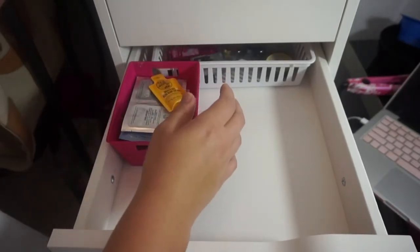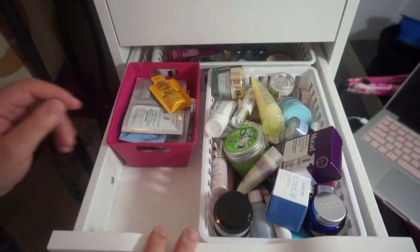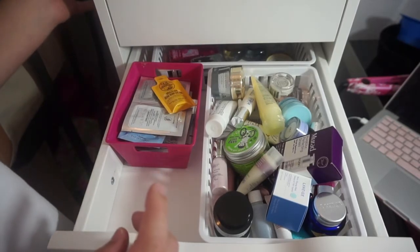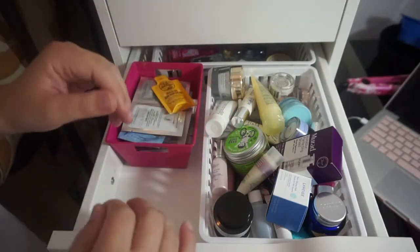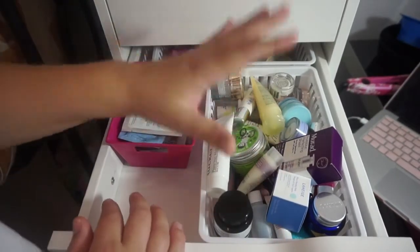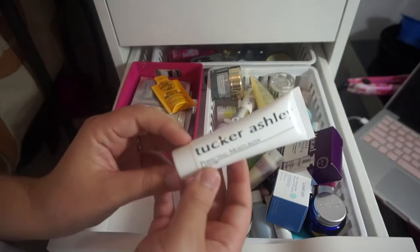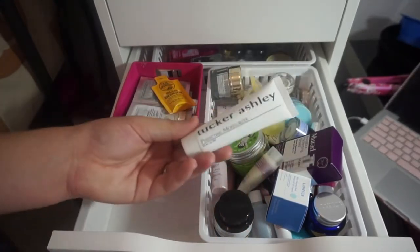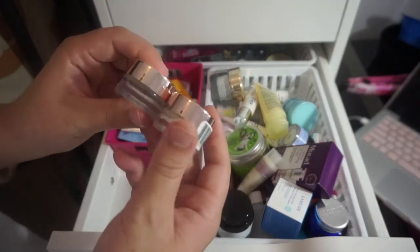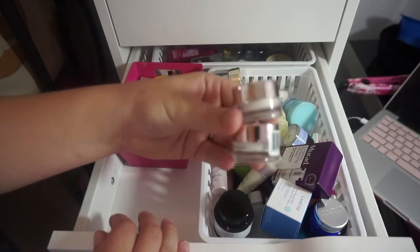There are nine drawers so I'll probably have to separate this into parts and upload them pretty quickly — Part 1 and Part 2, and we'll see if I need a Part 3. Now, the Tucker Ashley Perfecting Moisturizer: I tried this and I didn't enjoy it, so I'm decluttering it. Then I've got some Josie Maran ones I want to keep — these are the Surreal Skin Argan Finishing Balm. Both are the same product and I haven't tried them yet but I'm really excited to.